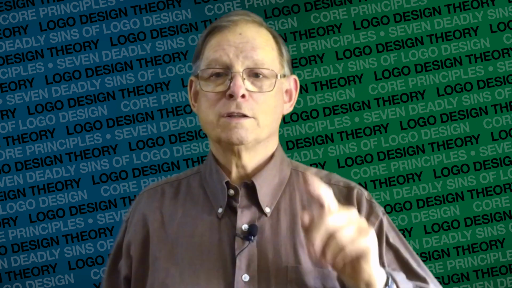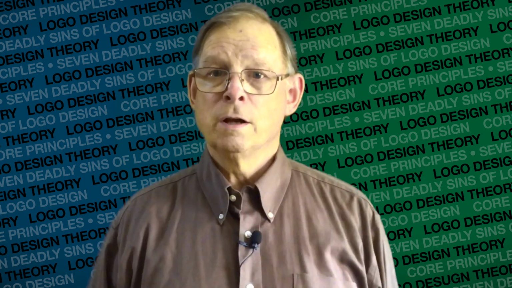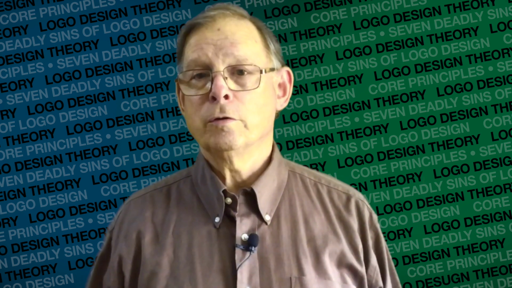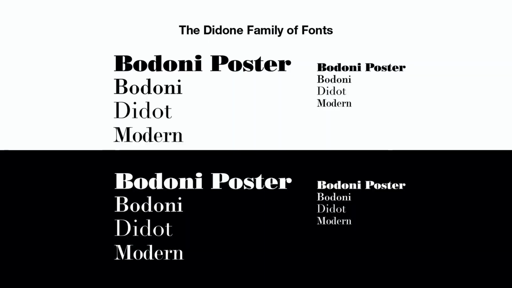This is why experienced designers don't use type with small serifs in reverse. The serifs fill in even with good printing. And why fonts in the Didone family such as Bodoni, Modern, Didot, etc. are so seldom used in identity design. They have some nice thick strokes, but they also have some very thin strokes that tend to disappear, especially when the type is reversed. And it gets worse when the type is smaller.